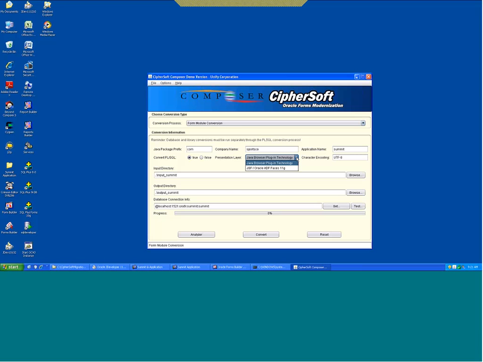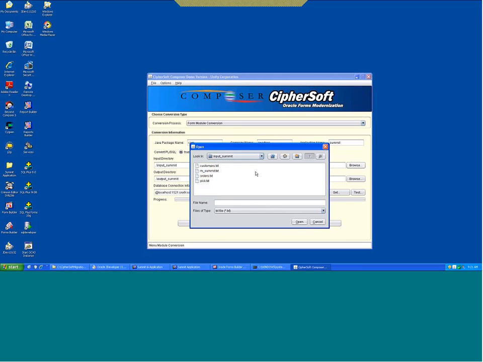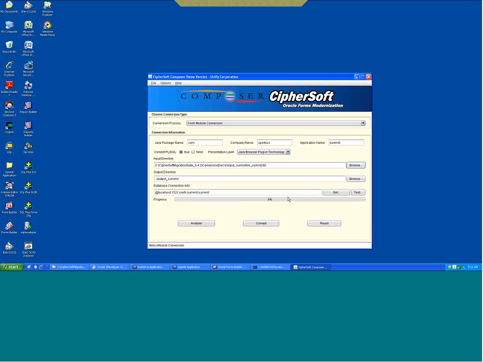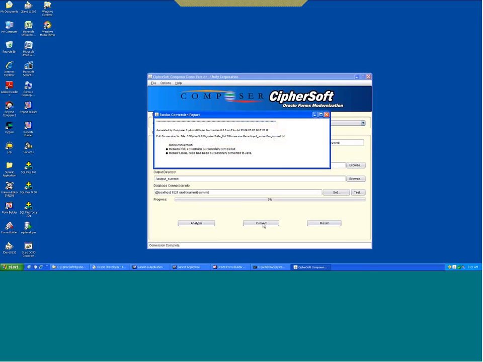So once the library conversion is done, the second thing I'm going to choose is menu conversion. So I'm going to select the menu option. Obviously, the presentation layer comes back. I'm going to say mSummit, which is the menu here. I select it. I have to select the right presentation layer. I select ADF JSF, and that's all the information I need before I press the convert button. And the conversion, again, it's just a small menu, so it will convert faster.